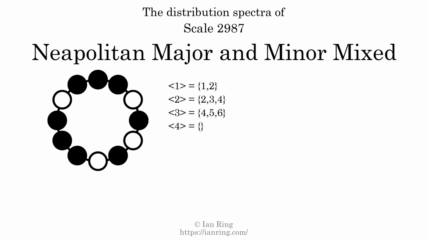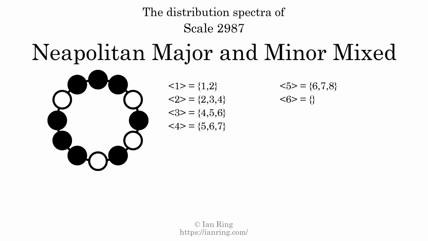The generic interval of 4 scale steps comes in 3 different specific interval sizes, 5 semitones, 6 semitones, and 7 semitones. The spectrum width of this generic interval is 2. The generic interval of 5 scale steps comes in 3 different specific interval sizes, 6 semitones, 7 semitones, and 8 semitones. The spectrum width of this generic interval is 2.